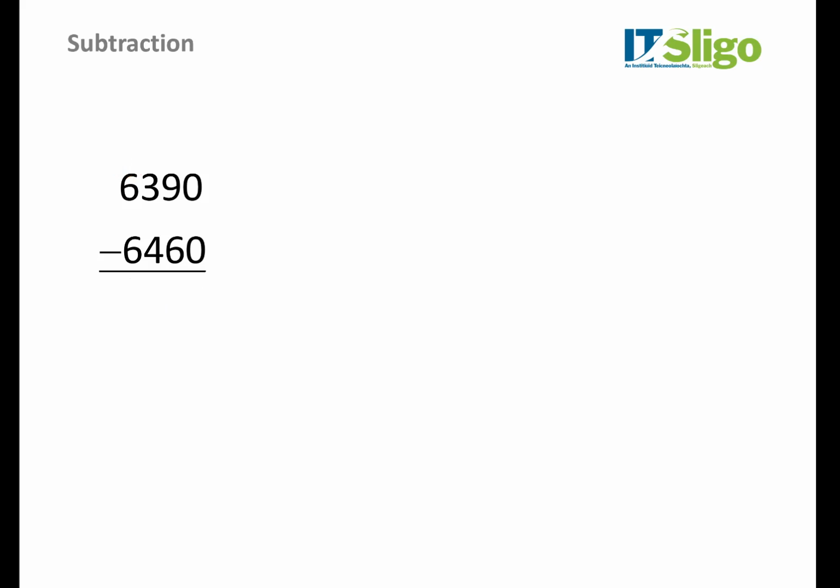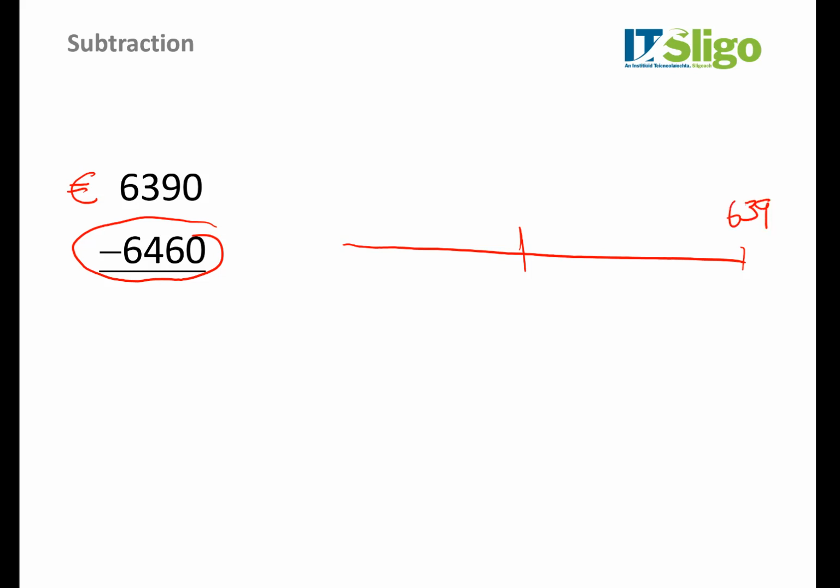So if we were to talk about this in terms of money, say you've saved 6,390 euros and you want to buy a nice car, and this is the price on Done Deal. So you know intuitively that you don't have enough money. So this is what you have. We're onto the number line problem. And we know we're going to have to step back 6,460. More than anything, guys, what you need to know is your answer is going to be negative.